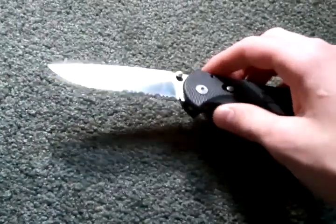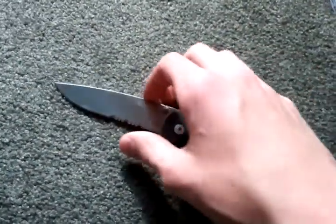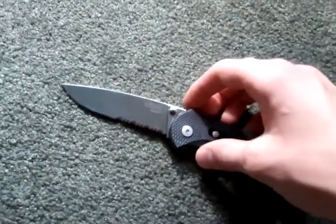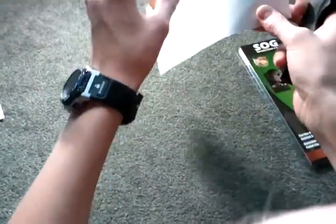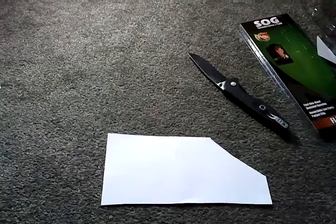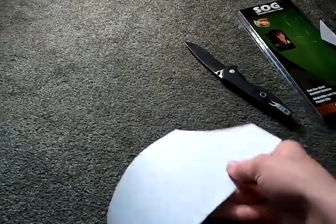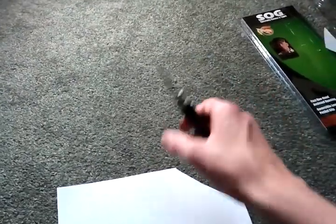Knife out of the box came razor sharp. Pops hairs off the arm perfectly fine. The serrations are very sharp as well. Very pointy teeth, but in between the teeth, it is sharpened nicely. See if I can do a paper cut test here. But you can see, cut the paper very nicely. It does that every time. I just really can't do this with one hand or have a tripod right now.